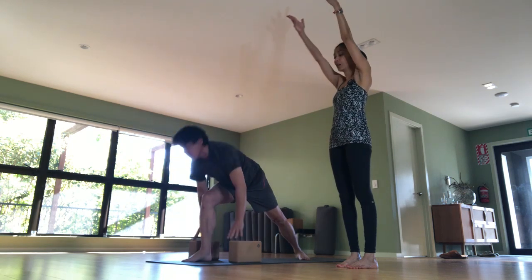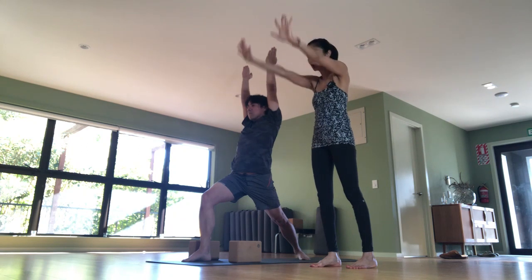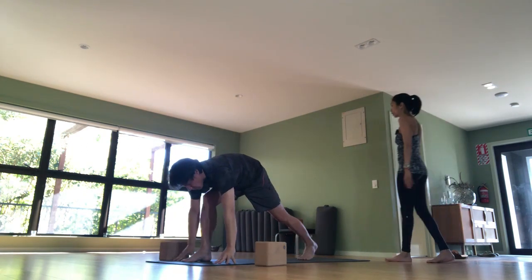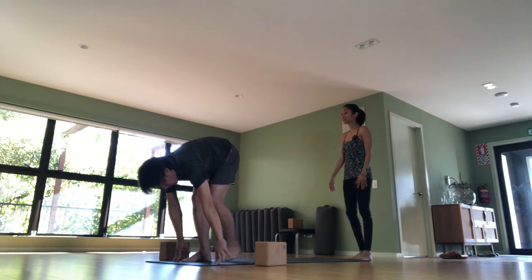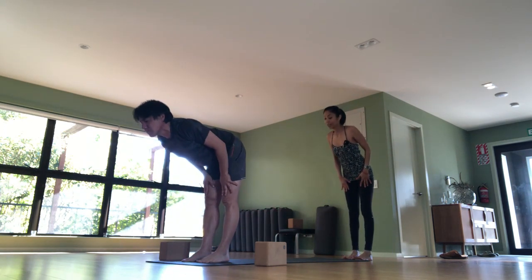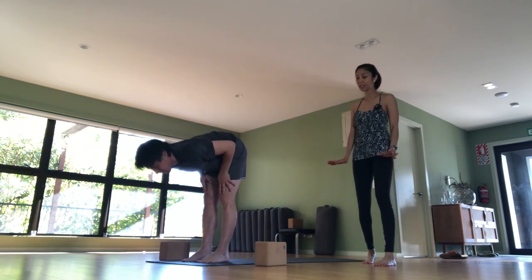All the way up, reach up. And then on your exhale, hands on the floor, move the blocks to the side. You're going to step forward, step the left foot forward. Inhale, half forward fold, hands on your thighs, feel the hamstrings. Exhale, bend your knees, hands flat into the floor, drop your head.